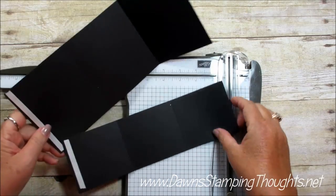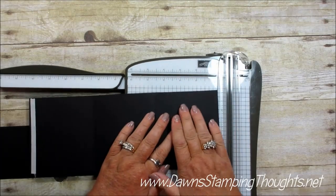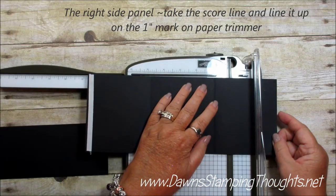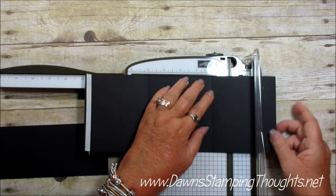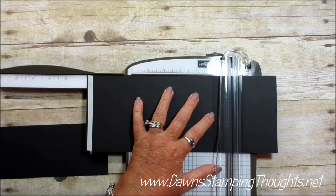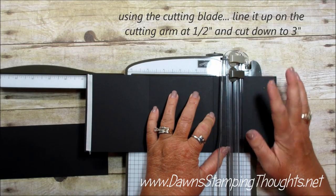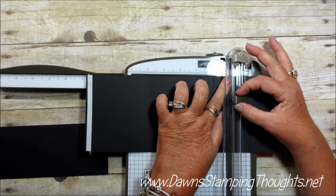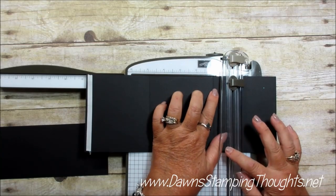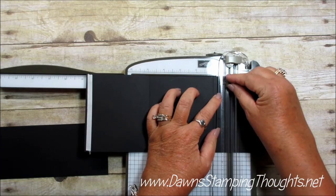Now we're going to cut. We're going to cut 2 slits on each of these pieces. So on the right-hand side of your panel here on the large piece, we're going to line the score line right here up at the 1 inch score line on your cutter. And you're going to take your cutting blade and you're going to cut from 1/2 inch down to 3 inches. So now with this being black cardstock, I gotta make sure I can see this. Okay, so 1/2 inch down to 3 inches right there. Okay, so you're going to cut that.